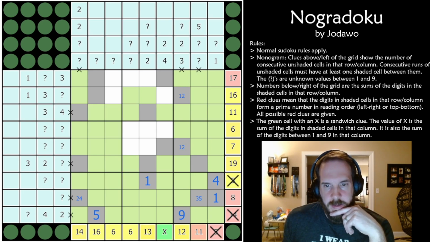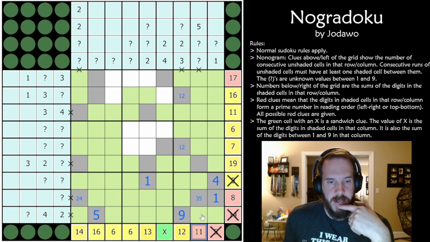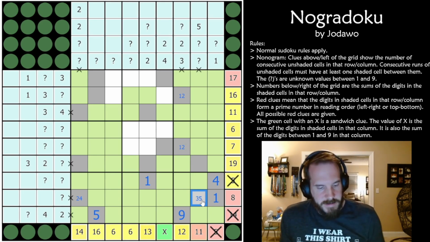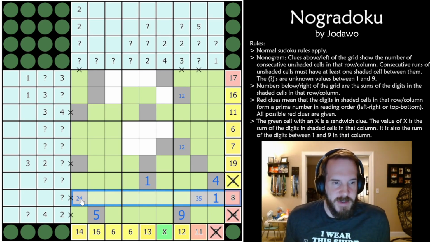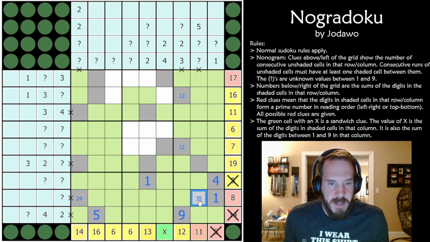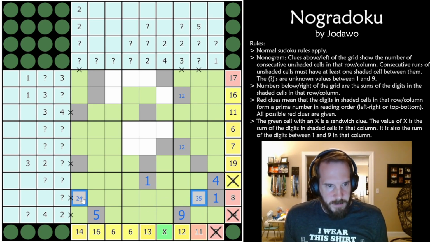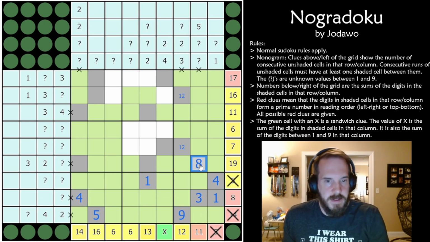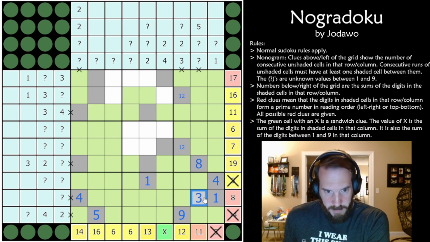Okay, so the next clue we could look at is this 11 now. So this can't end in 5. That's nice. So we've got this interaction here with these prime numbers here, and these where this cannot end in 5. So actually I could have looked at this before, but we can't use 2, 5, 1 here, so we're going to have 4, 3, 1, and then this will have to be 8, and 83 is a prime number. So we are good with that clue.